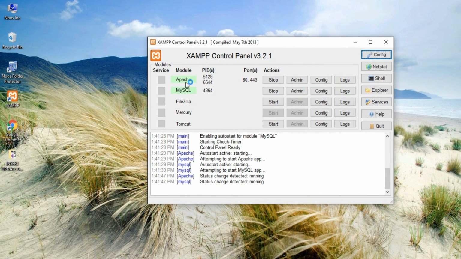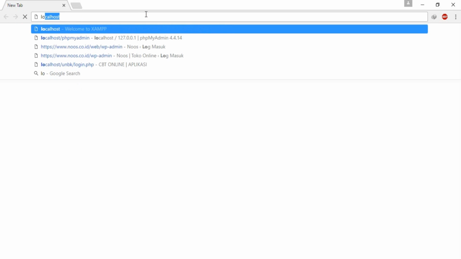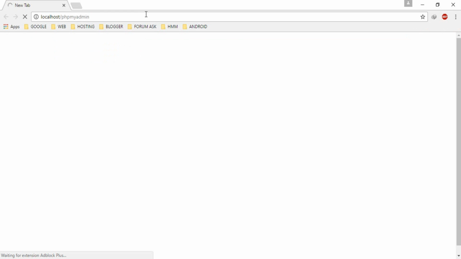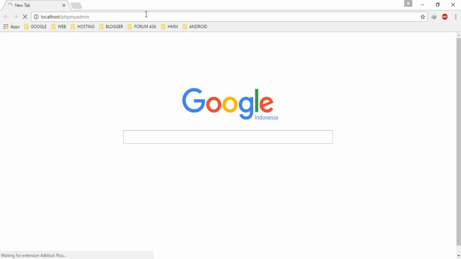Okay, the Apache and MySQL services are running, and then I open my Google Chrome. I will create a database here. And remember guys, this database will be used by the project in Visual Basic. So please remember this.